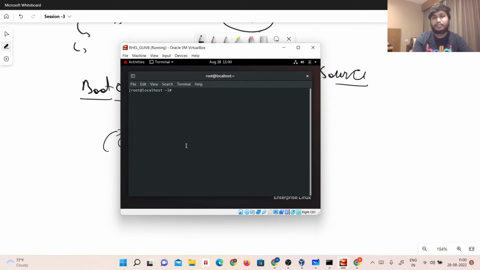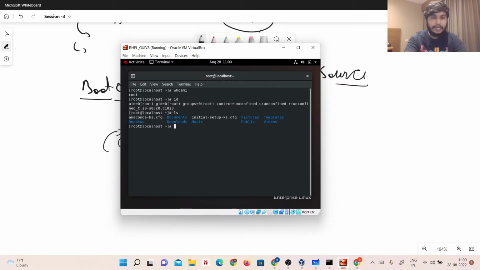You can change this name, the hostname of the system, and you can use the whoami command. It will give you the ID with all the context, with the group and group ID. It will tell you that you have user ID 0. So the root user always has the ID 0. The name doesn't matter, but if you have the ID 0, that means you are the root. You can do anything.